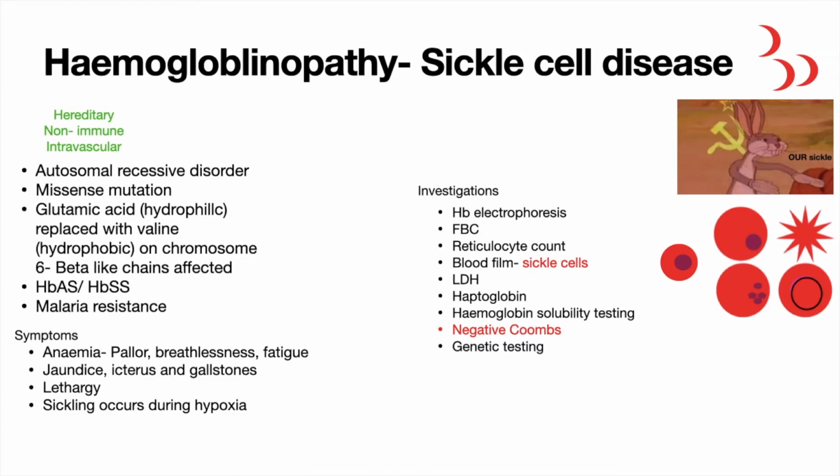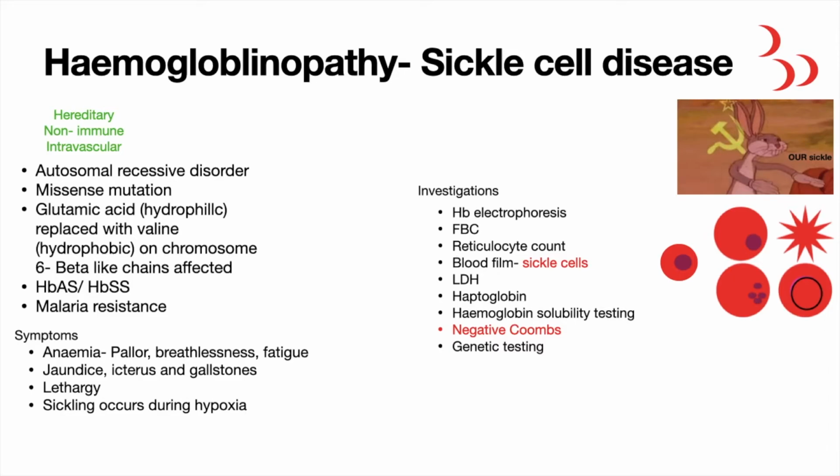Now, if we go back to our previous video, you may remember that we have something known as a leukoerythroblastic film, which we might see for hemolytic diseases. And this is because we have large amounts of red blood cells being destroyed, and the body is trying to churn out as many red blood cells as it can, and these may not be of very good quality. And so we have red blood cells with nuclei, and this is seen on the image shown on the left-hand side. We also have these 4 unique-looking red blood cells, which I'll talk through now.